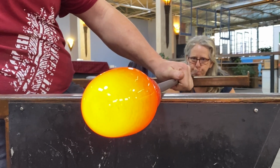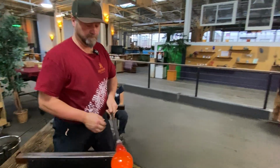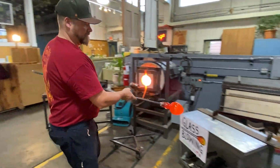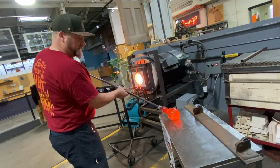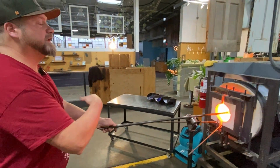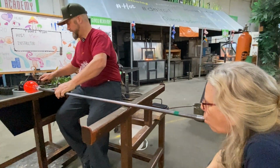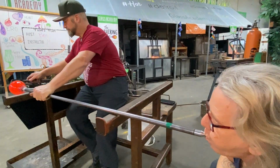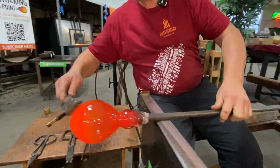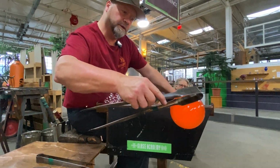Blow, Michelle? So rolling it on the steel plate chills the surface of the glass, allows me to control how and where the bubble blows out. Blow, Michelle. Okay, that's good.